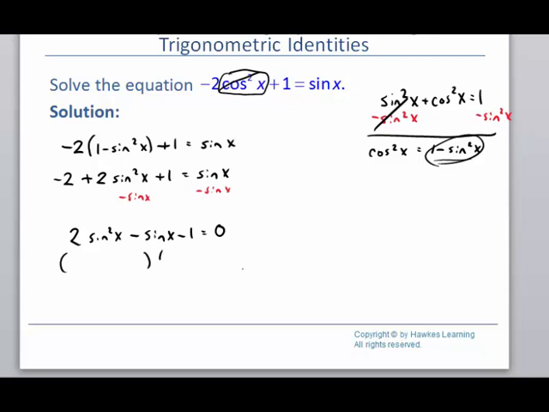Now that it's quadratic in the right format, we're going to see if we can get it to factor. So for 2 sine squared, it's going to have to be a 2 sine and a 1 sine. For a 1, it's going to have to be a 1 and a 1. And for our signs, we would need one positive, one negative. I think we would want the negative back here and the positive here. And you could check that by doing your FOIL method very quickly and easily to make sure that you have it factored correctly. Once you do have it factored, then you're going to take each of your factors and you're going to set them equal to 0.